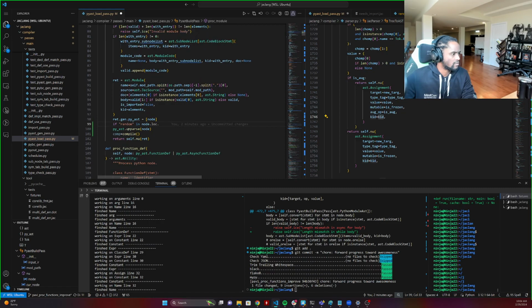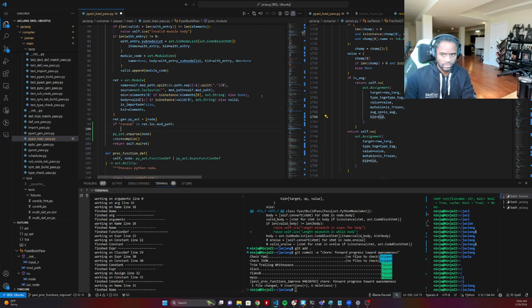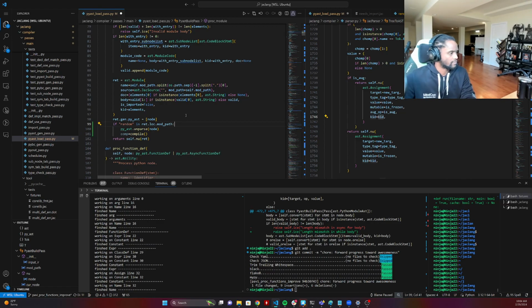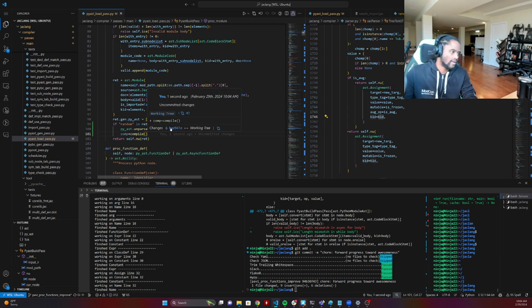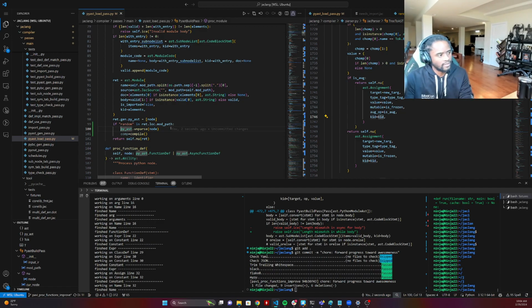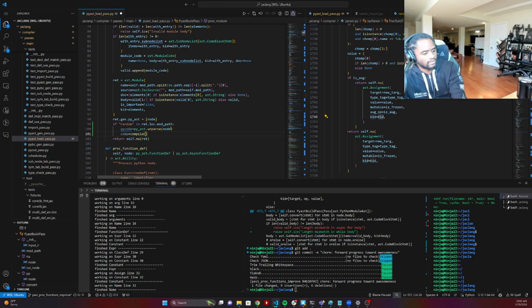Oh, the AST module in ret dot loc dot mod path. We're going to do these two things. I will try to compile. This will be like the pi code equals blah, and then we're going to try to compile.